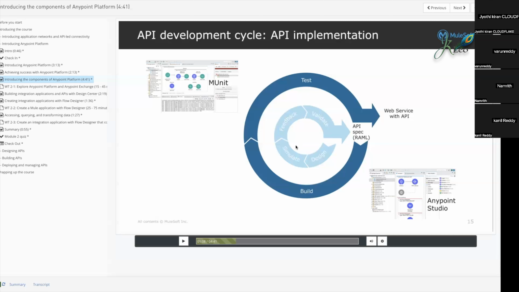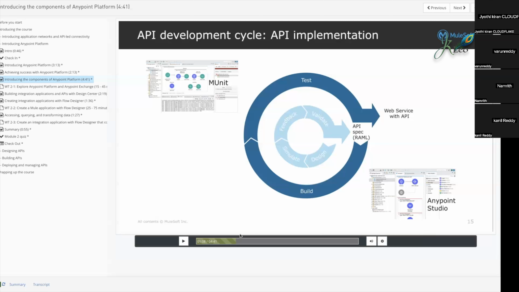You have to unit test it, just like we do unit tests for any Java or .NET projects. We also do the unit test for these MuleSoft APIs using a tool called MUnit, MuleSoft unit testing. We'll go through that also. That will cover all the testing of MuleSoft components.